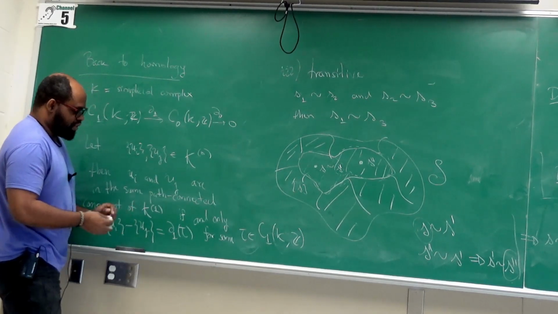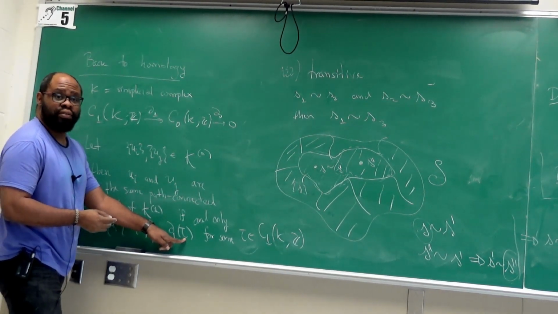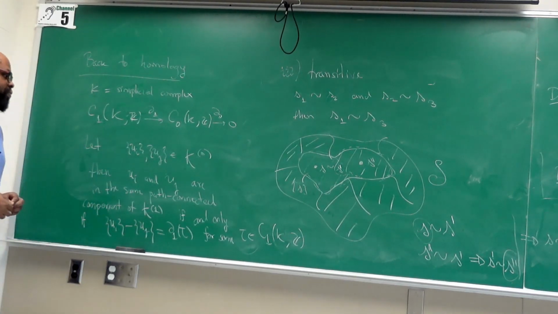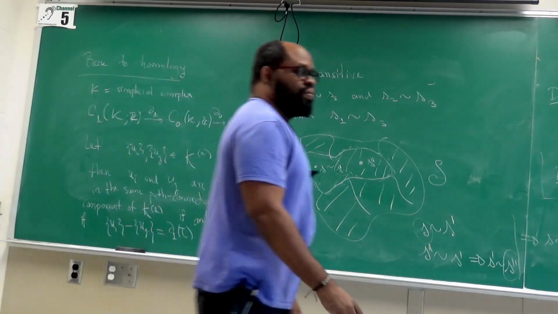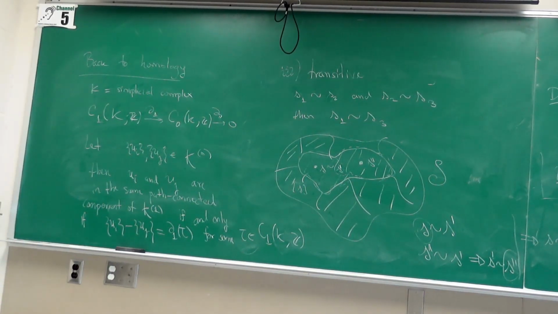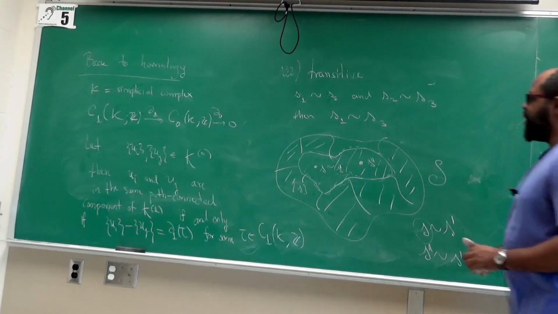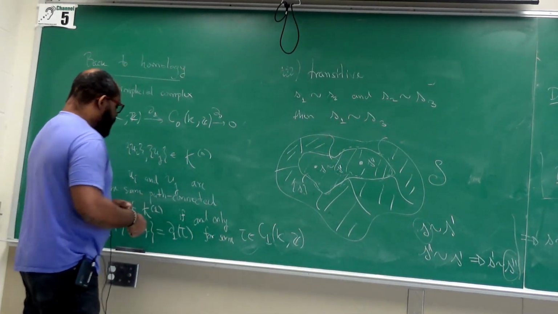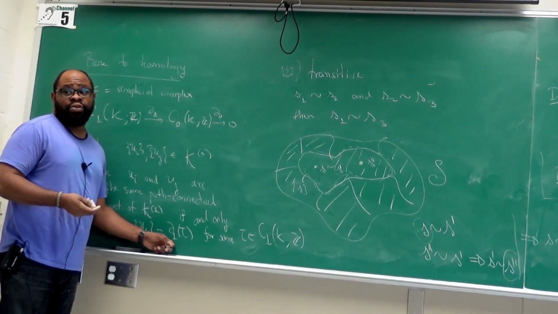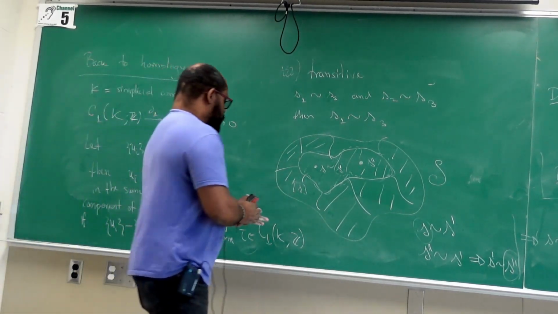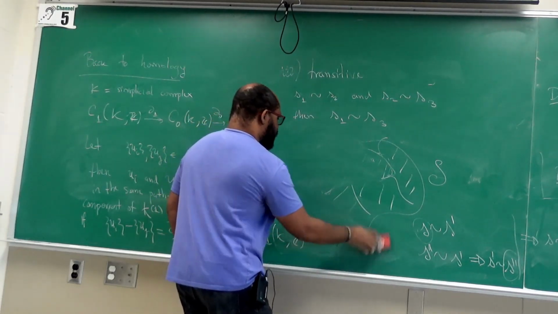If tau is confusing, this is just a chain, a one chain. Does this make sense? Yeah, so with our example, the tau you're talking about is the connected little edges, and you would take the total boundary of those concatenated together. Yep. So let's see at least the direction in which I can say that if they are in the same component, then they differ by a boundary. And that's the last thing we'll do.